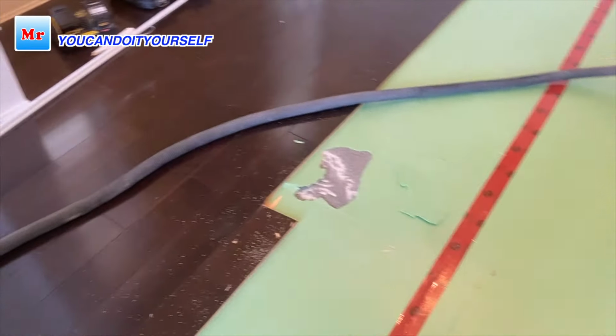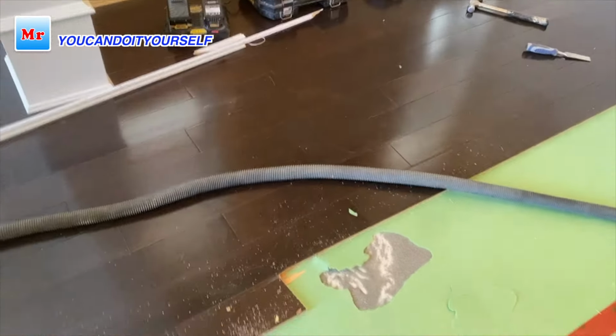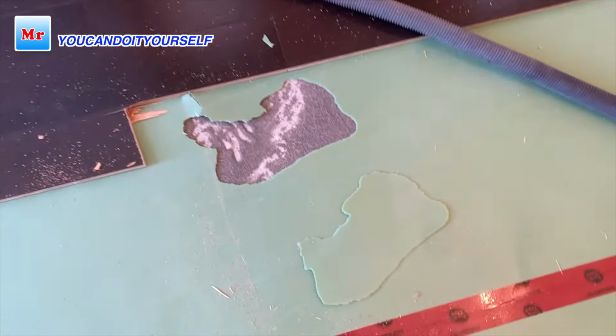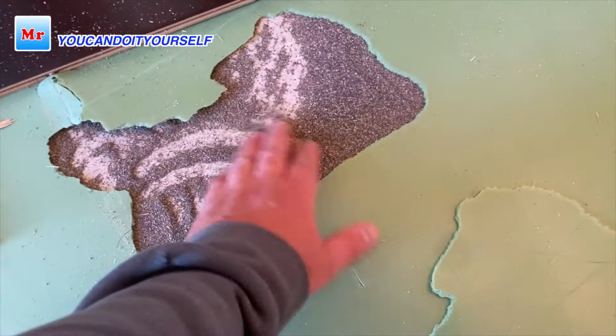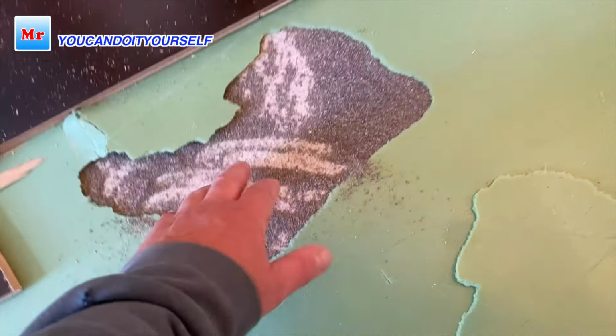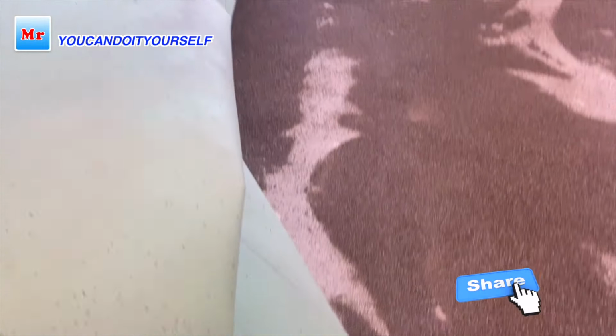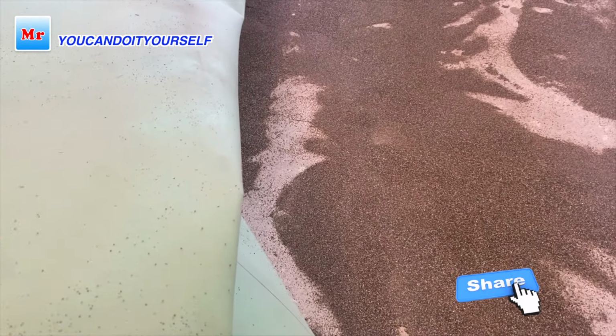Hi everyone, in this video I want to show you how to do right leveling. So I'm removing old floating floor, and I found sand under the underlay. This is a very budget leveling what guys did. They put sand on low spots with a straight edge, they just make it flat and then install the floor.